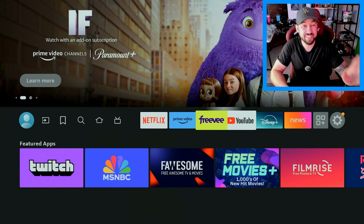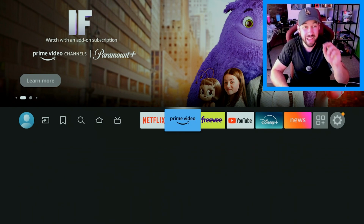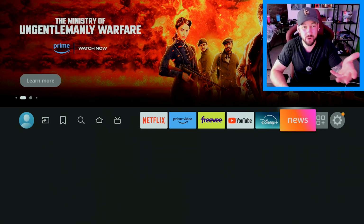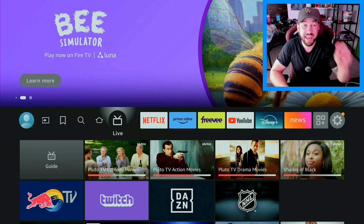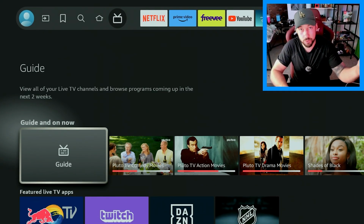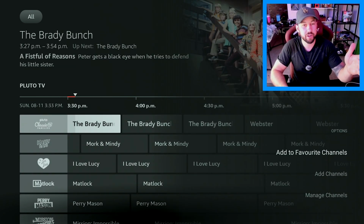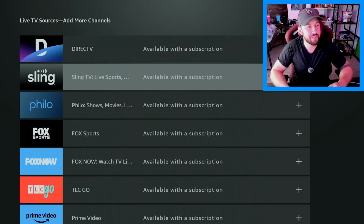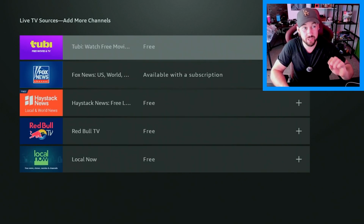It starts with 6 little squares, which put on your most used and recently used apps. This is a really handy way to access things that you constantly use directly from your home screen. It also has a dedicated live TV. Now, this allows you to add other subscriptions you already paid for into one complete guide. Let me show you. You can see it's pretty simple, and I can add as many of my apps directly on here by going to Add Channels. And right here, all of the free and the paid apps can be added completely to one easy to use guide and system. It's really handy.